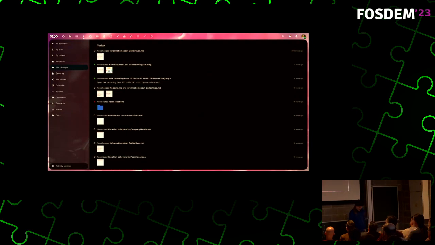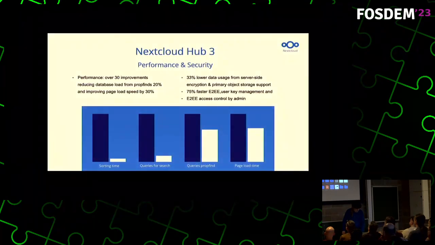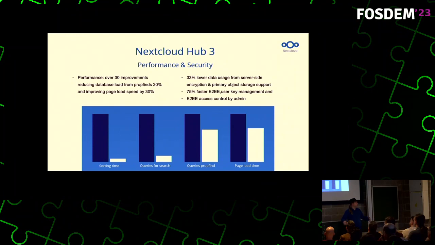If you like it bubbly, maybe you like it a little darker, that's for the real hackers, dark mode with a dark background. I now realize that even though I'm not a hacker, I do run this background by default. I like it. Either way, what we also did is once again performance. I can go into all the details, but let me quickly first cover security, which we also work on for every release.